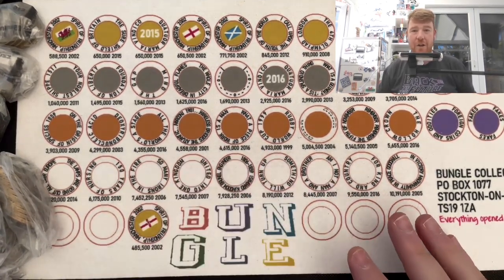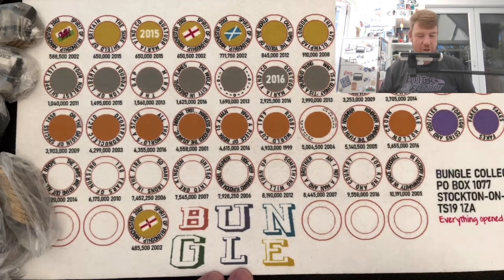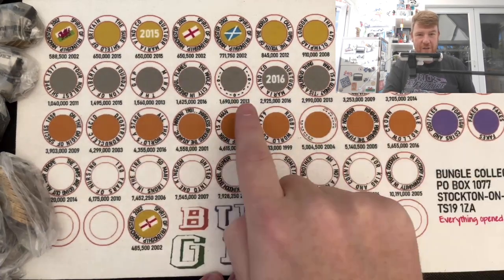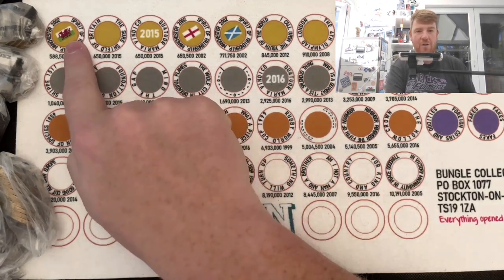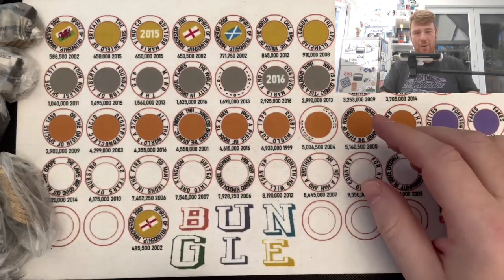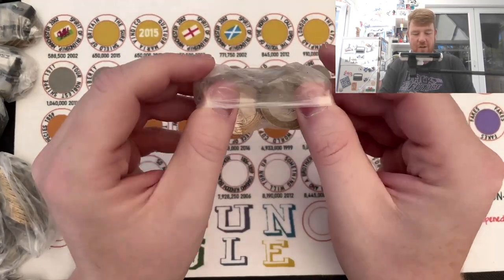So this is every £2 coin that you can find in circulation. A couple are hidden up here. Sorry about that with my mush in the way, but hopefully my mush is worth it. Gold finds, silver finds, bronze finds, the non-medal positions. So basically, it's in order of mintage, the rarest one at the top, with the exception of Northern Ireland, which is the rarest, right next to the Bungle logo. But I like gold, silver, bronze in nice lines. So everything's on there. The mintage figures are on there. The edge inscriptions are on here.